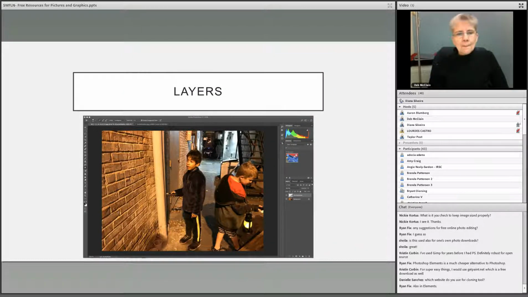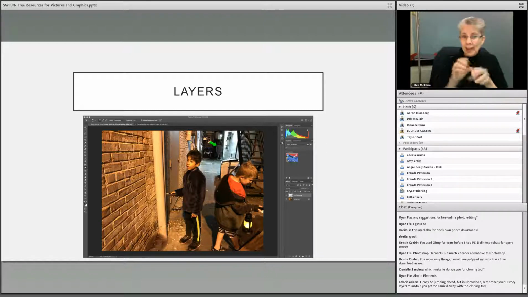The layering, and we talked about this, all of the sites that we looked at do layering. Layering takes images, and you can see this is Photoshop because that's what I had open, but all of them will work. And what it means is you can, in Elements, it works on all of these, do different things to the different layers. So I don't think you guys can see this, but we were playing around. We added a layer and then made it transparent so we could put a ghost in the back to freak the kids out, which of course it didn't.